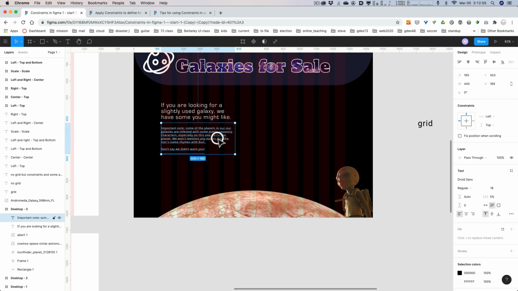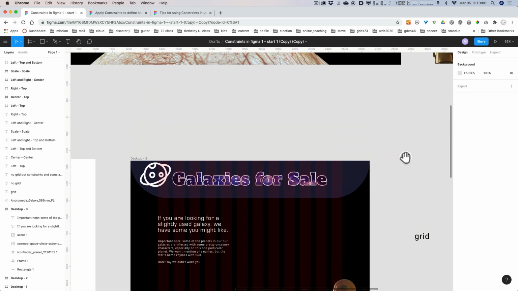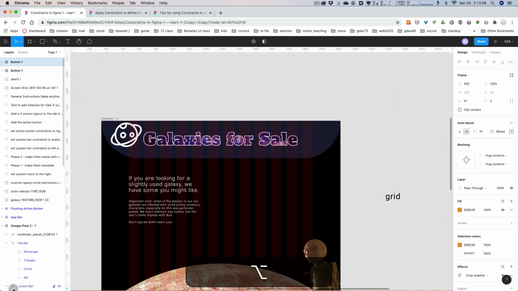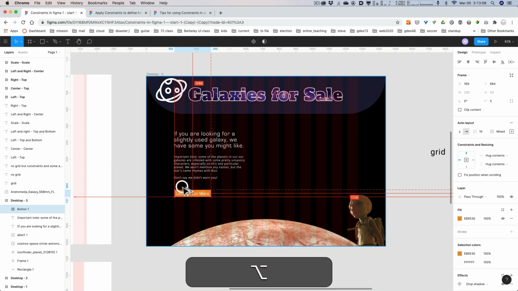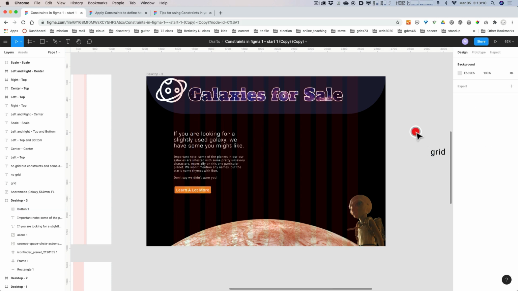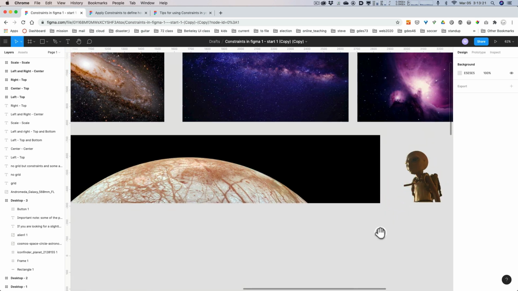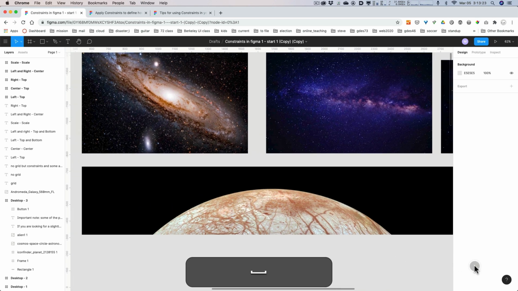Okay, so it says important. You can read what it says, some terrible stuff about humans. Then I'm going to go up here and grab this button that we made last time, copy it and drag it down here, and we'll stick that right about there. I think that's good. Then let's grab one more image, and then we'll start to move this stuff around a little bit. Which one do we want to use? Let's use this guy here.